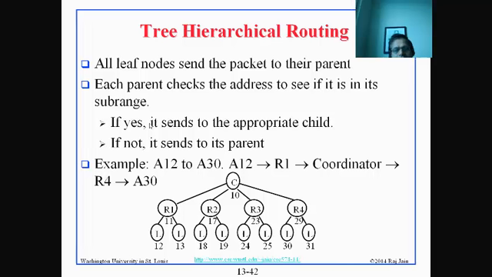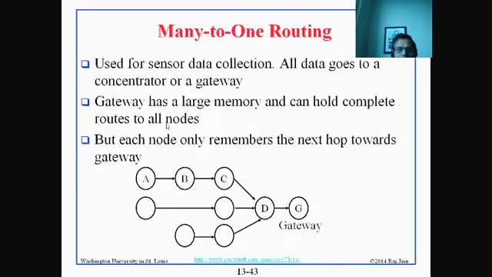If 30 is not there, too bad. If R4 is not there, too bad. You don't have to worry about anything. You just send it there, and if it makes it, it makes it. If it's not there, there is no other path. There is only a single path to everyone. So there is no mesh as such, at least not mesh topology. This is a tree topology. Okay, so this is allowed.